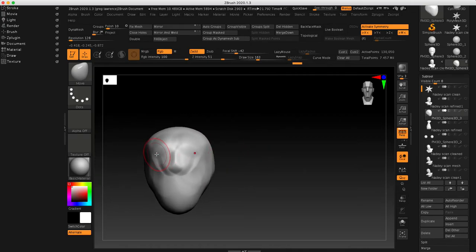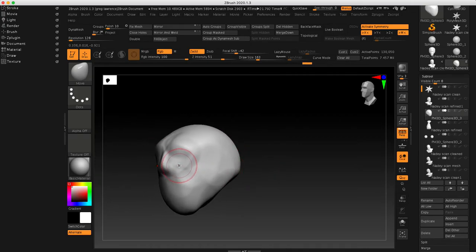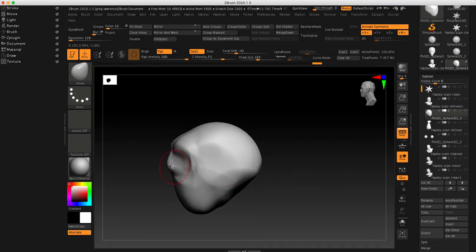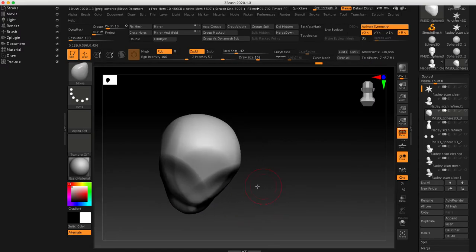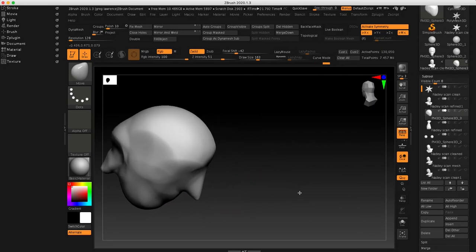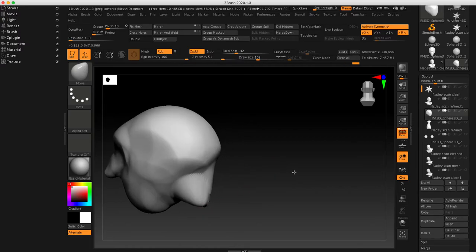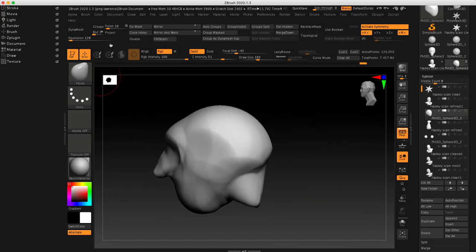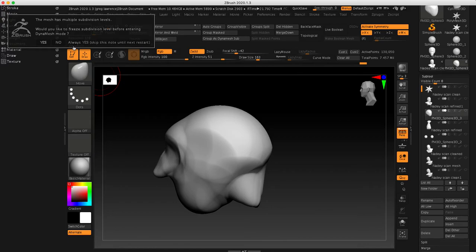And you can see, just by shoving things around, you can get some very quick shapes. And then what I would do is just Dynamesh this.